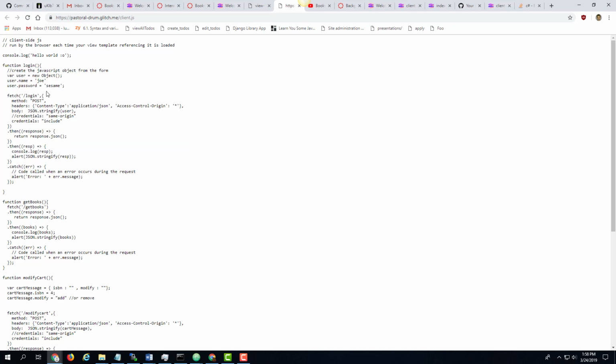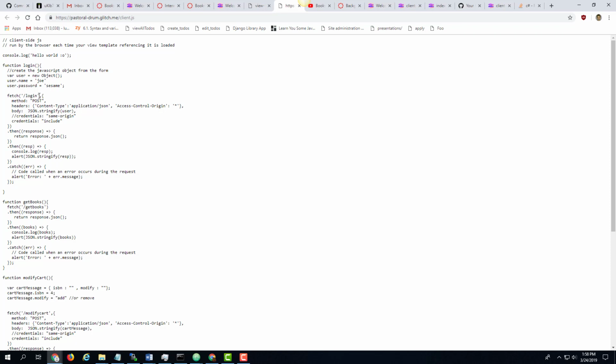And then what you have here is we're creating an object, and then we're adding attributes to that object, a name and a password. And then we're using this fetch method, which is a native method, a fairly new method that's been added to JavaScript in recent years. And we're specifying that we're going to make a request to the server.